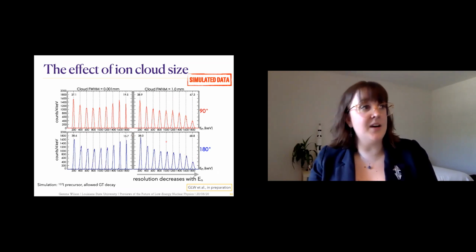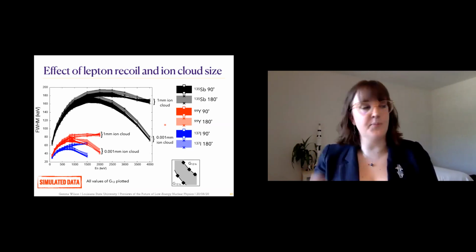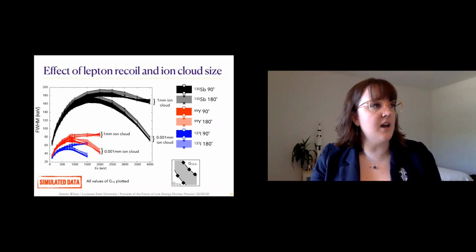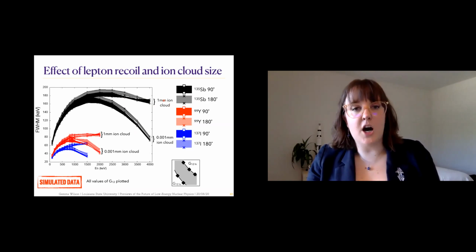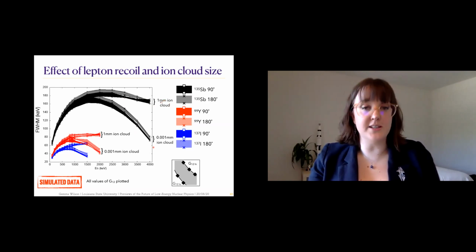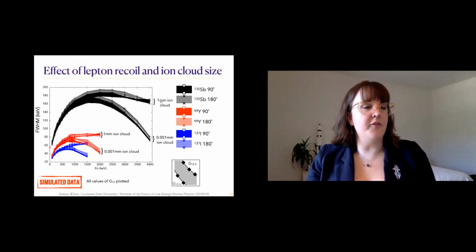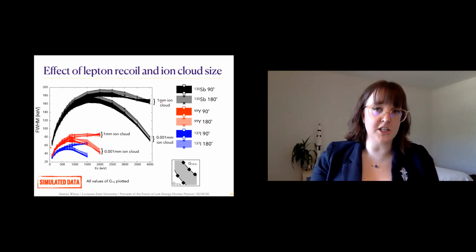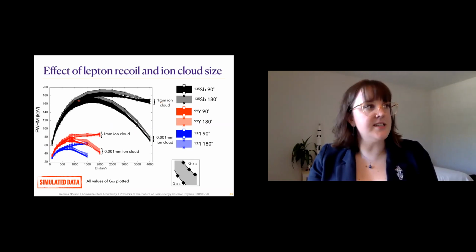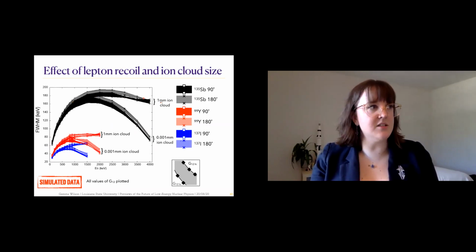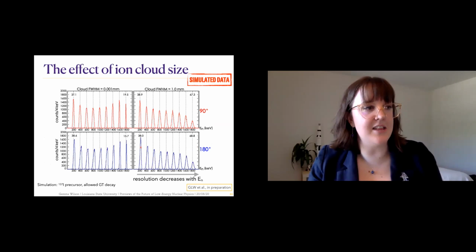So now if we take that into account, this then is the effect of the triple correlation and the ion cloud size. For each precursor here, there's the data forks. The upper fork is the 1 millimeter ion cloud, and the lower is the point size ion cloud. In each case, for each of these precursors, you'll see that the full width half maximum of our reconstructed neutron energy peak increases as neutron energy increases, but for the larger ion cloud, it doesn't really go back to good resolution, which is exactly what you see in this plot too.